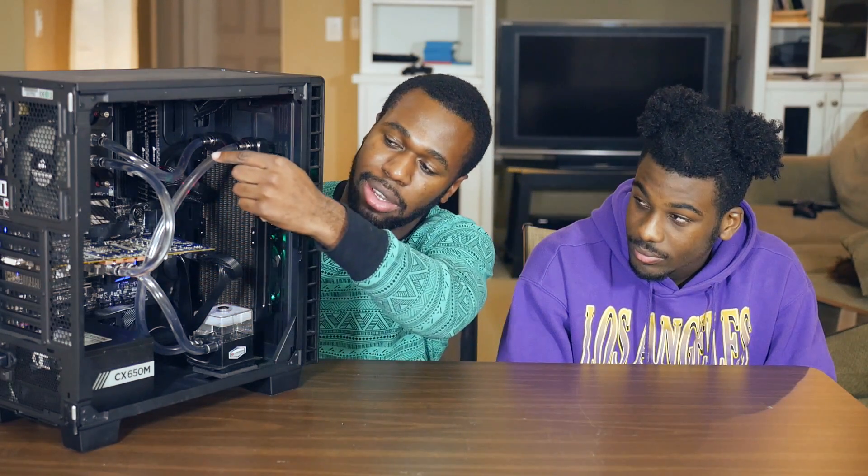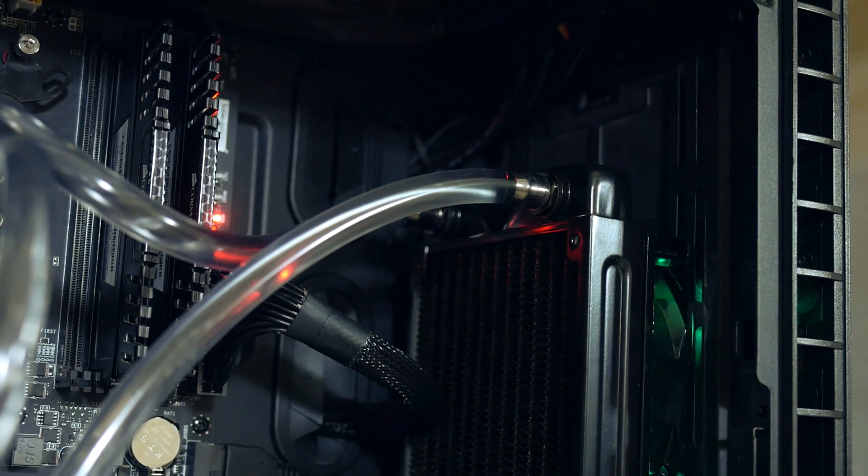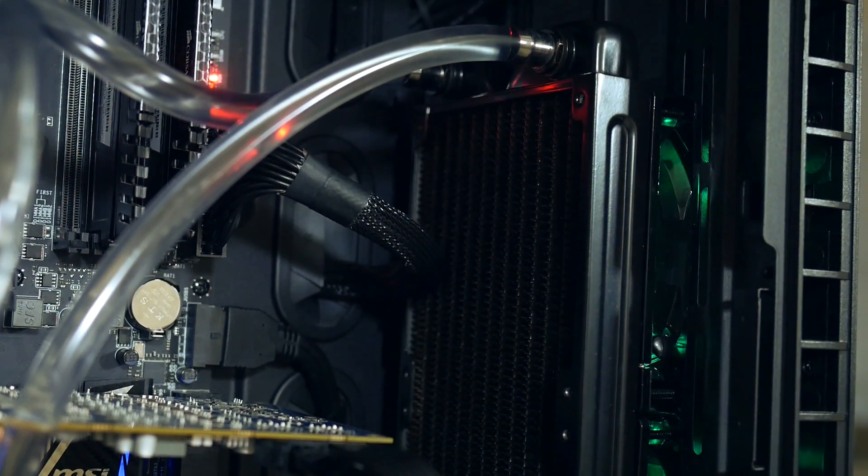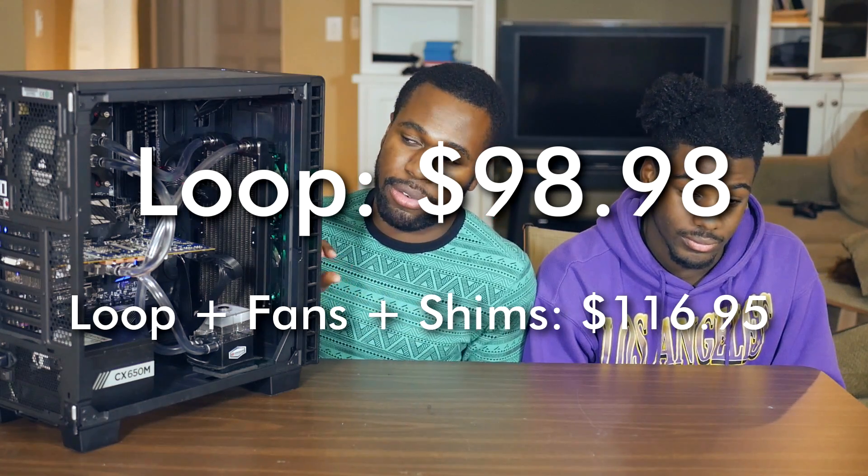Plus 71 hours is what it ended up being. It ended up being like four hours to actually get the loop running and then about another 20 minutes to get everything looking good, then I had to test and we had issues — so about three days total just to get to this point. I think I would probably change the loop because we have a really long wire that's in front of everything, and these cross, and this one is coming out a little bit too far. Other than that, I'm pretty happy with everything else. I probably would have gone with different color LEDs just so the color scheme is better. The GPU has really bad GPU sag right now, but I'll fix that eventually. I'm just happy that everything is working and he gets his computer back. The total price of everything here was about $100.